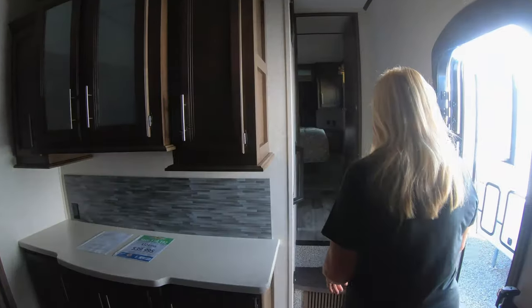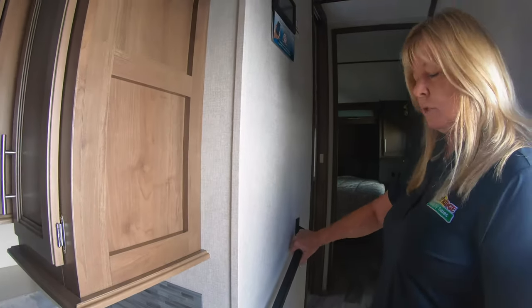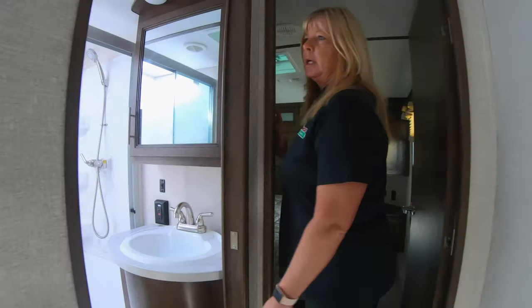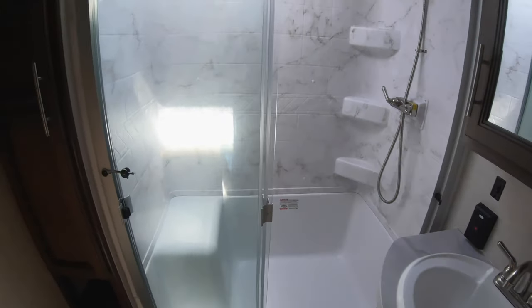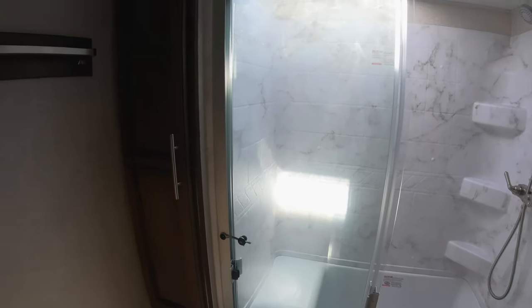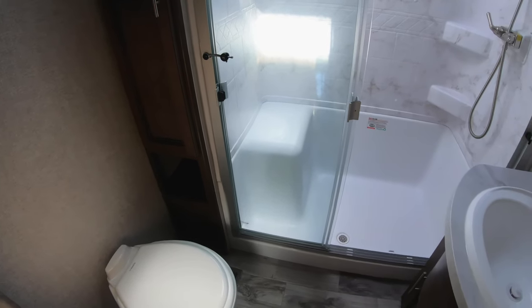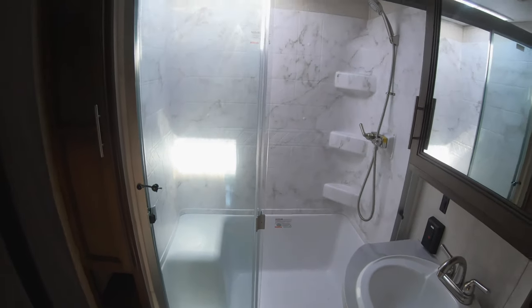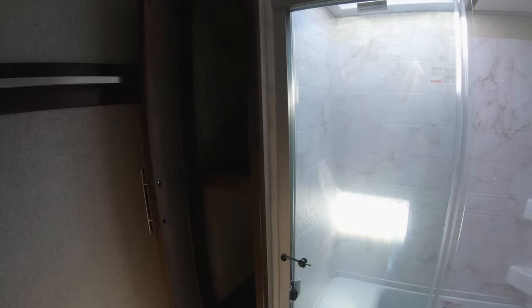So let's come on up. Cougar gives you a sensor light down below at the steps, which is nice when you're going up and down at night. Gives you a nice grab handle here as you're going up. And look at the storage in this bathroom. Over here to the left, you have a towel rack, which is above the porcelain toilet, giving you a great place to put your toilet paper down there below, as well as a deep closet - a little space right here where you can put towels in.